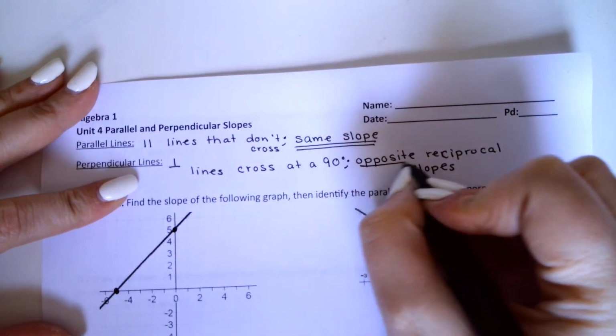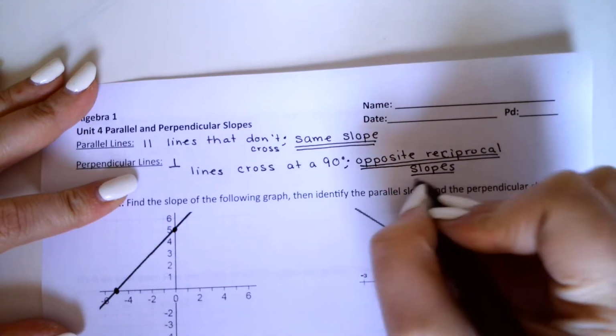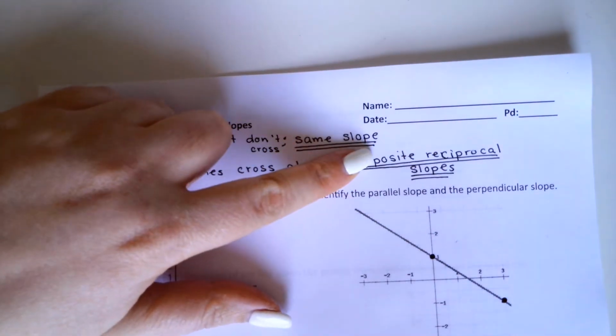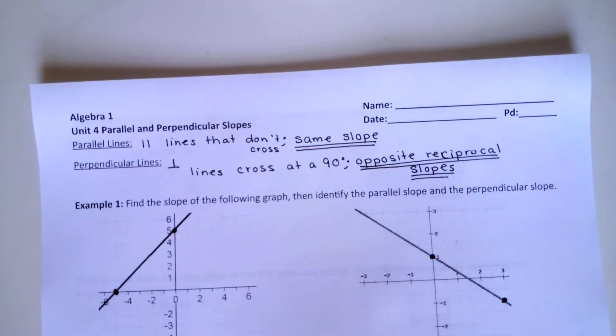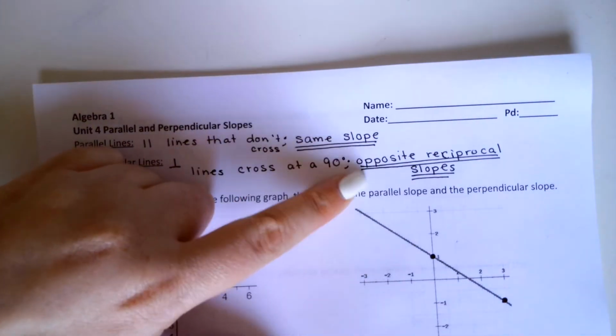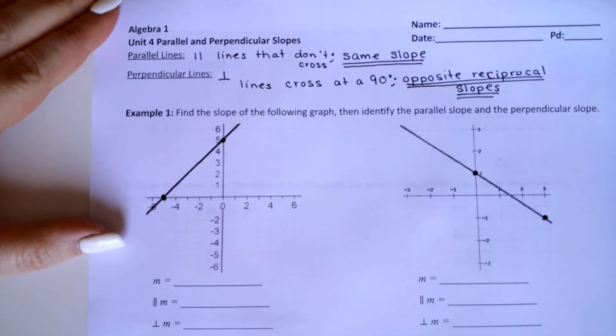So we are going to be focusing more on the slope part today because we are not in geometry. Sometimes we'll see graphs, sometimes we won't. So we want to focus on the algebra part, which are those slopes. Okay? So that's how we're going to focus on telling if something is parallel or perpendicular based on the slopes of the line. All right?